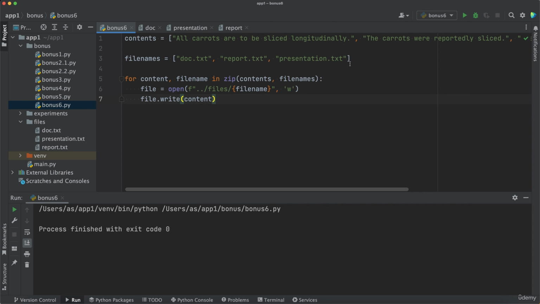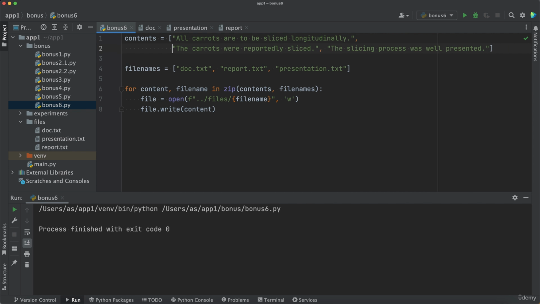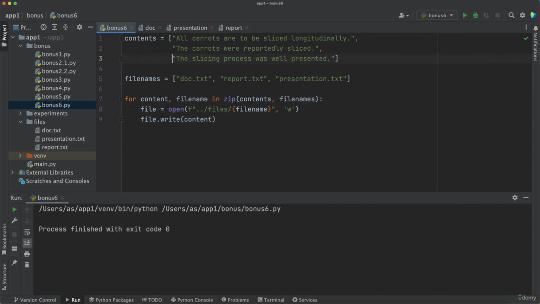Now, I mentioned earlier that this list is too long. We can fix that by splitting these into multiple lines. All you have to do is go after the first comma and press enter. And then go to the second comma, press enter, and the list will be spread out in multiple lines. It's still a list, the object is exactly the same.